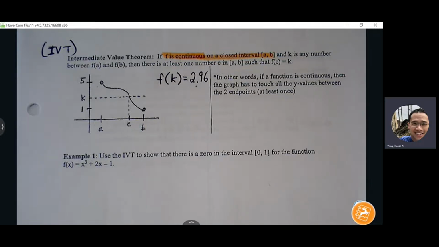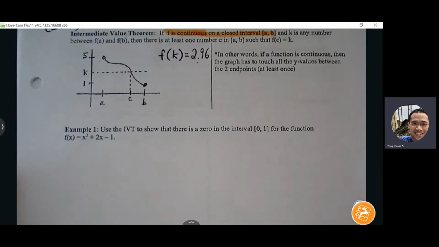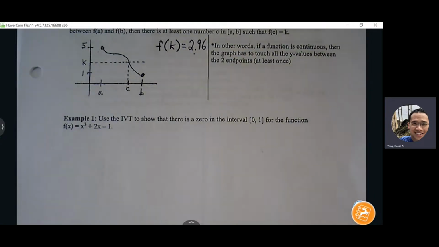And we're making these conclusions without the use of a graph. So obviously, if you have the graph in front of you, you wouldn't need IVT, but we're trying to make this conclusion with the minimal information possible. So I can guarantee this y value as long as you tell me that the graph is continuous and one endpoint is below and the other endpoint is above, then I can guarantee that any y value that you want between those two will be reached. Okay, does that make sense? All right, so let's look at example 1 and see if we can work through this process.